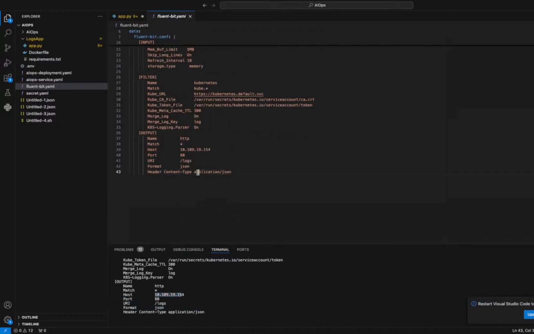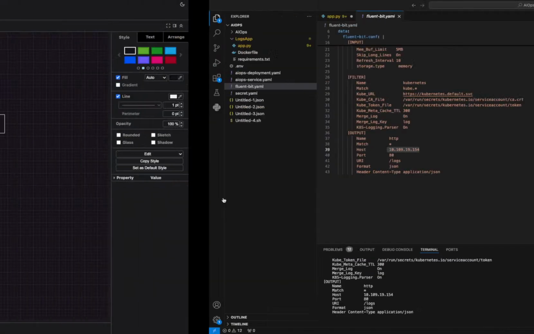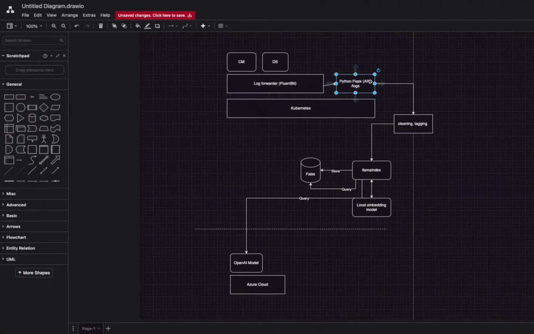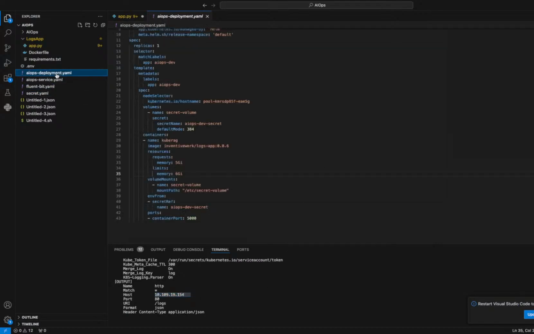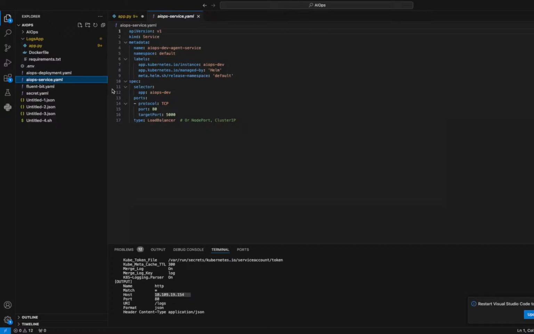You might question where this IP that the host comes from is. This is my Flask application here. In this Flask application, I'm defining a deployment, but I'm also defining a service, because I might have to deploy this multiple times and the IP of the pod might change. So I'm using a service, and that way I can guarantee the IP address. If I need to redeploy and destroy the pods, I can do that on demand. Since my Flask app is on port 5000 here, I'm defining the port forward.